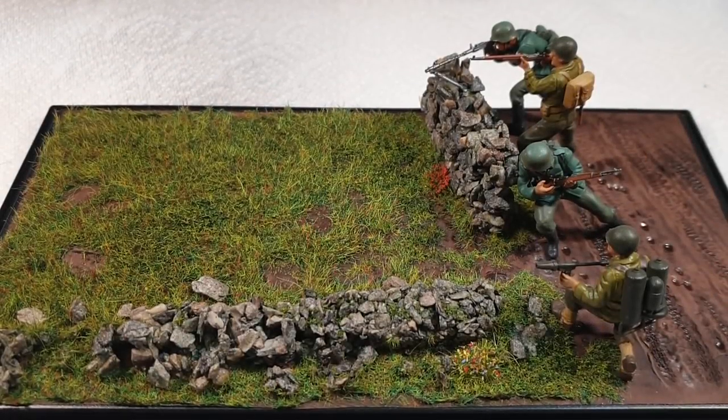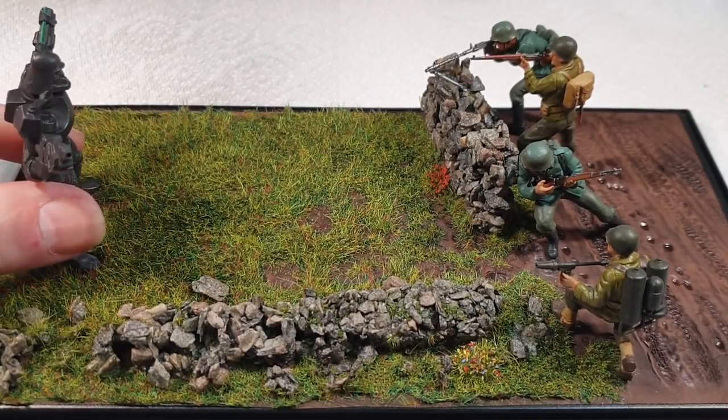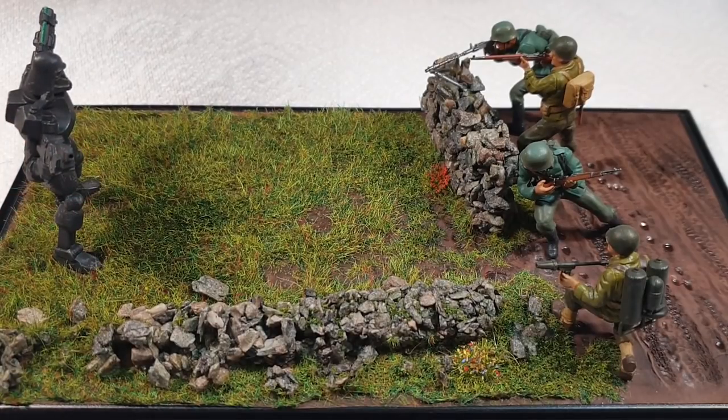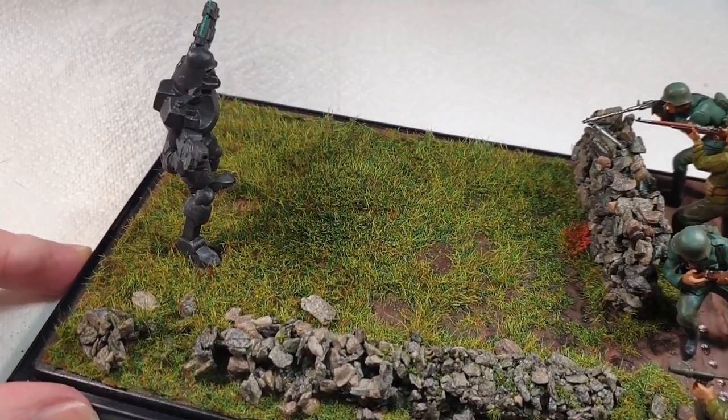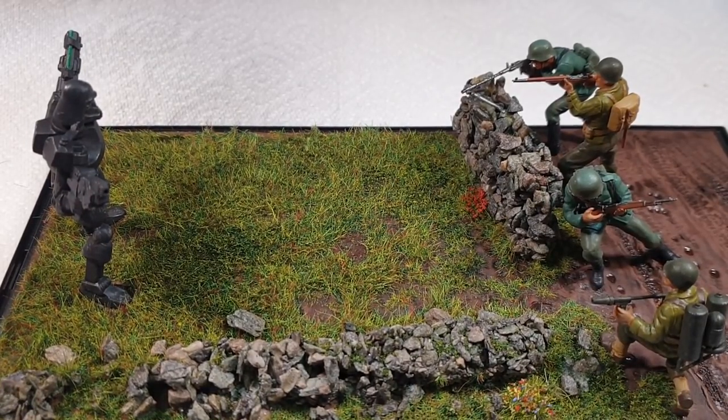Right, so there's our four intrepid soldiers placed, and I know what you're thinking, he's finally flipped his lid, he's put them all on the wrong side. Well, no, because there is another figure to go on this diorama, and that is this guy here. And there we go. That's why the diorama is called the enemy of my enemy. Basically, it's a bit of a sci-fi mashup. These four guys have basically encountered some weird alien robot thing, and they've had to join forces and try and fight it off. So, yeah. You weren't expecting that, were you?